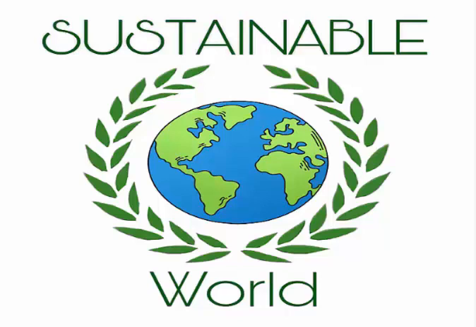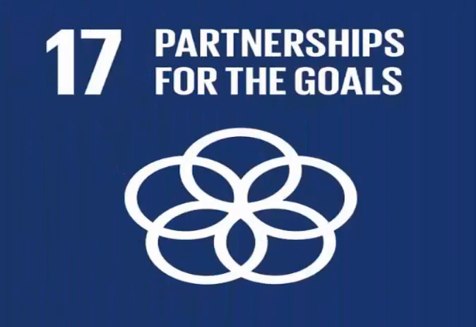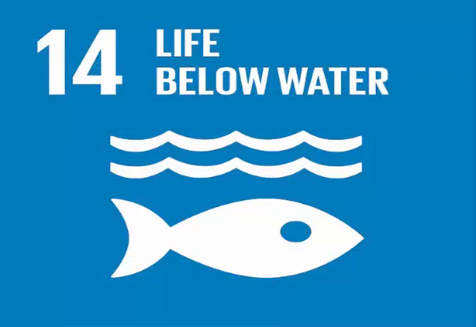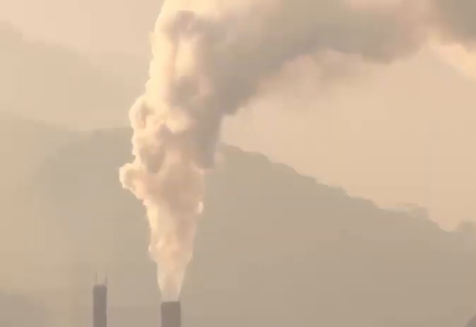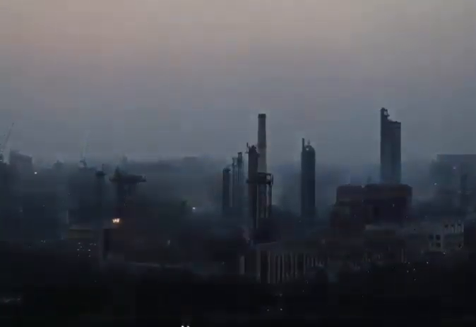We will continue to talk about the SDGs and their targets, just like the previous episodes. And today, we'll talk about the SDGs number 14, 15, 16, and 17. So let's start off with the SDG number 14, which is Life Below Water. It aims to conserve and sustainably use the oceans, seas, marine resources for sustainable development, and it has 10 targets.